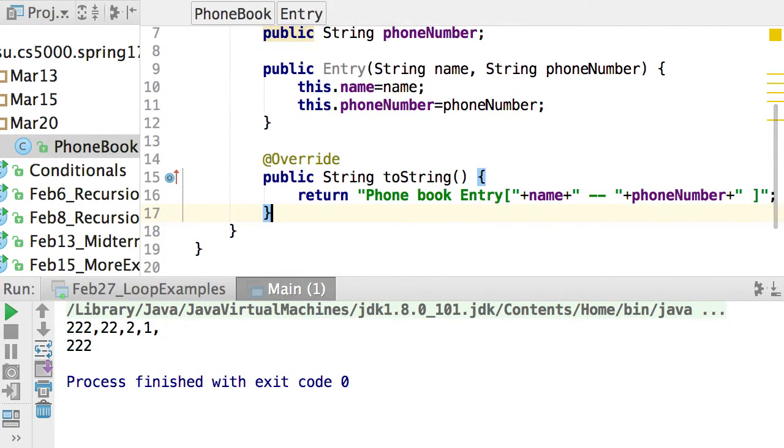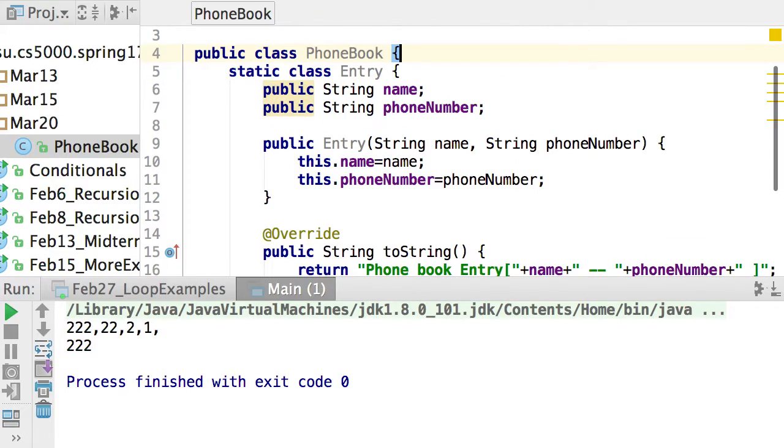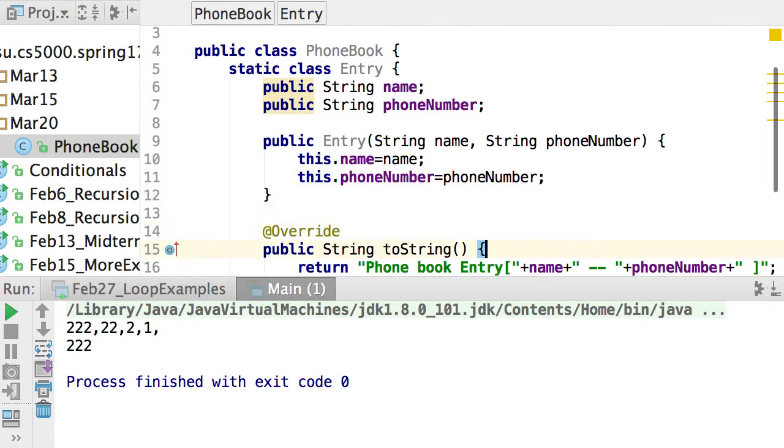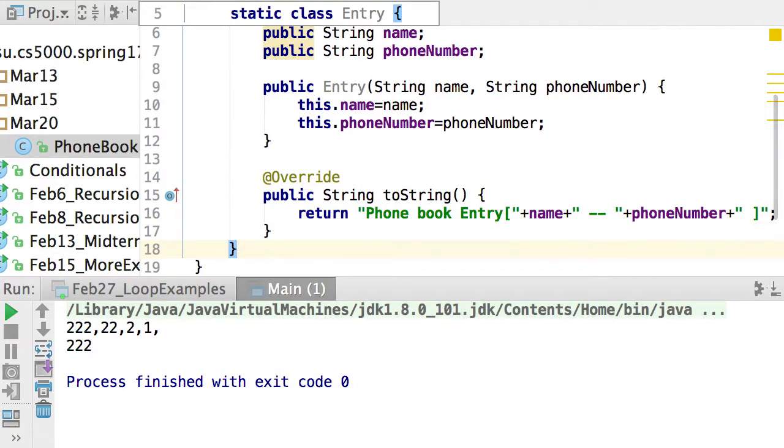Something like this. So that's my entry. It has a name, a phone number. I defined a constructor, made my instance variables public, and I defined the toString.